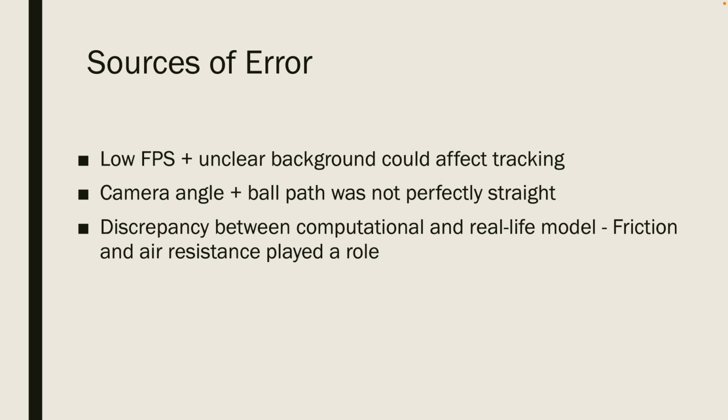force acting upon it. So for sources of error, the low FPS and unclear background could affect the tracking software, and as well as if the camera angle and the ball path were not completely straight, that would also affect it. And the discrepancy between the computational and the real life model can be explained by friction and air resistance.